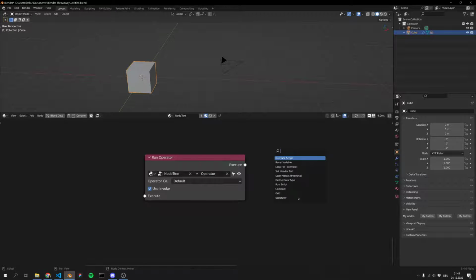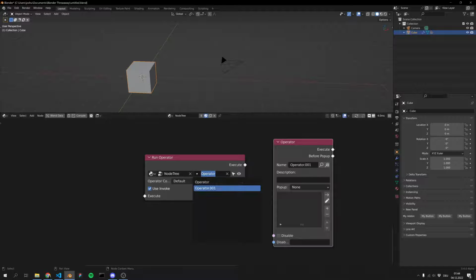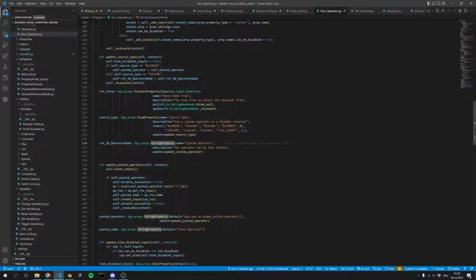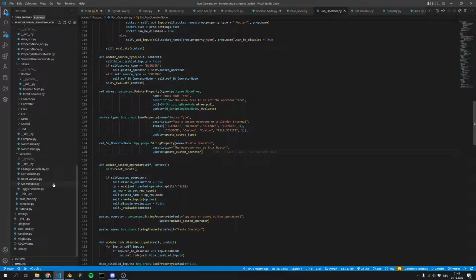The problem with this is that if we change the name of our operator, this wouldn't update, because this is just a string property. So we built a whole system around updating this, which is kind of too complicated and has already been rewritten like 3 times just on this version of Serpens. It can be simpler, and it still could be simpler, I guess.